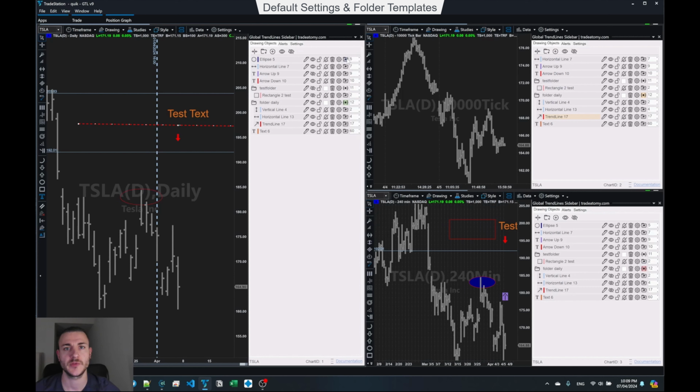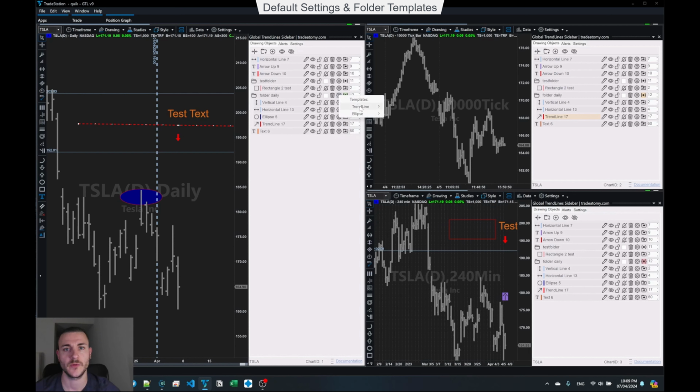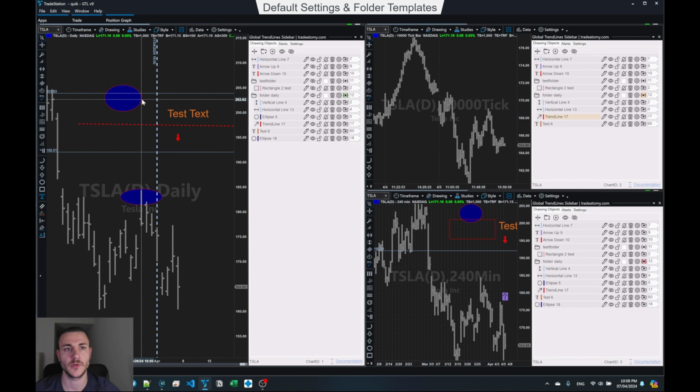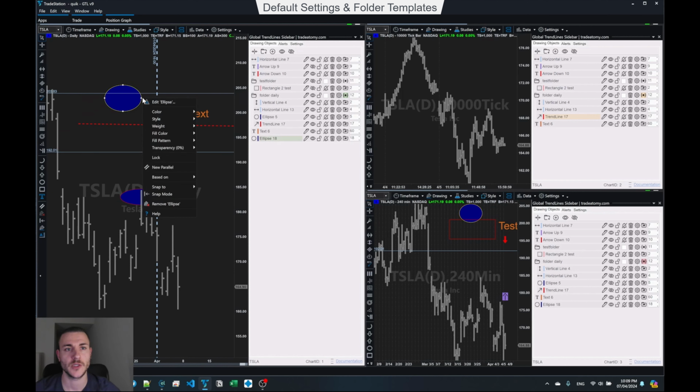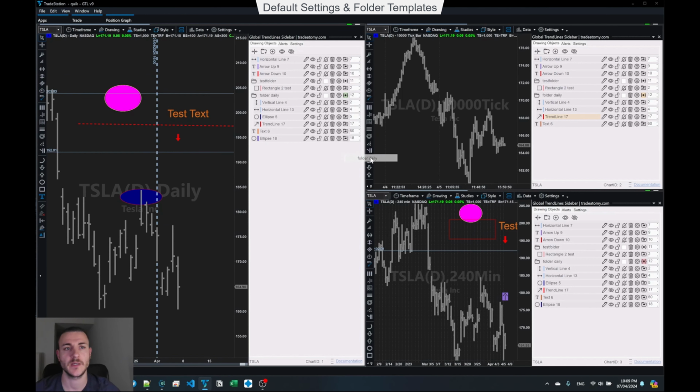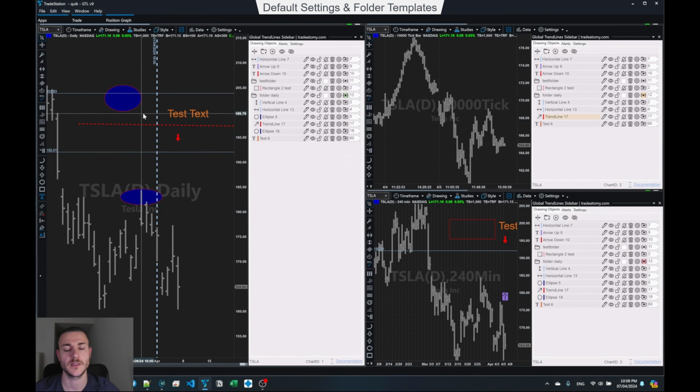If you have an ellipse and we put that in our daily folder and set that as a template, now we have a new template here for the ellipse. We can preview that, that's how it looks, and every new ellipse we draw now would follow it. Maybe it's not the best example because we use the default style, but change the color, the fill color, something like that. As soon as we assign it to the folder, we get the style template assigned.